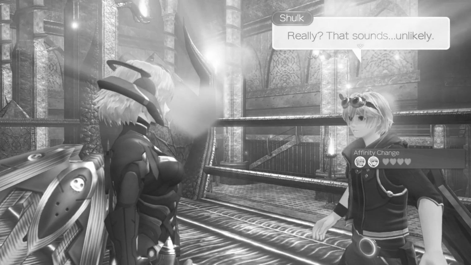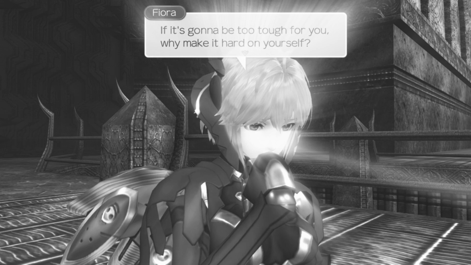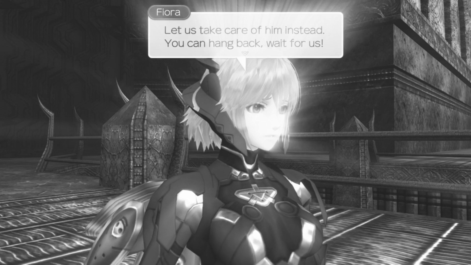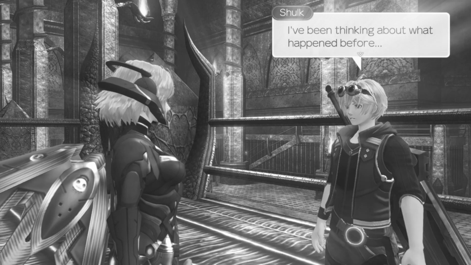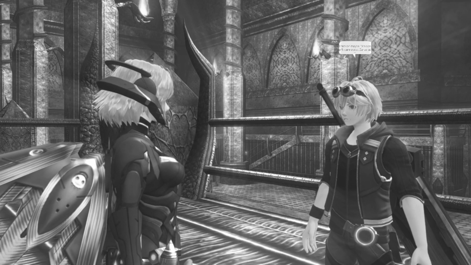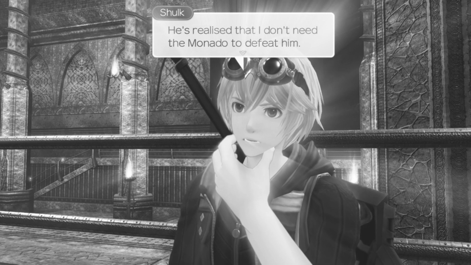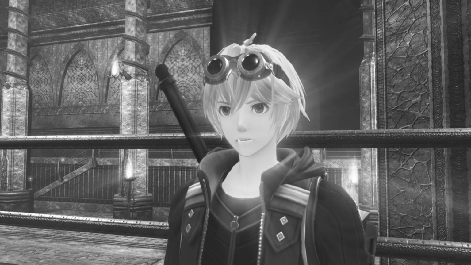I'm sure there will be. Really? That sounds unlikely. If it's going to be too tough on you, why make it hard on yourself? He was like a father to you, right? Let us take care of him instead. You hang back, wait for us. I know what you're saying, Fiora, but I can't let you do that. I've been thinking about what happened before, and I reckon maybe Dixon doesn't care about Zanza at all. What makes you say that? I think he just wants to kill me. He's realised that I don't need the Monado to defeat him, and that scares him. That's why he wants to end this.